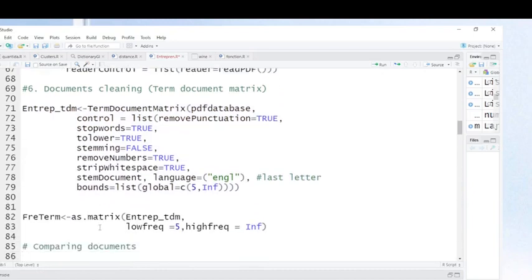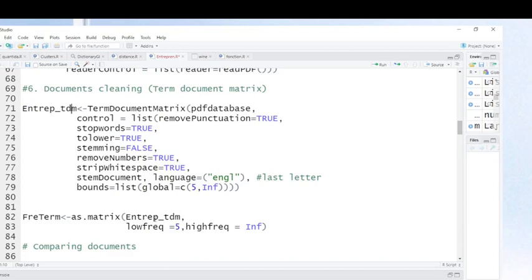The next step is to transform my file, which I named entrepreneurial term document matrix, into a matrix. This is the command to transform this document into a matrix.